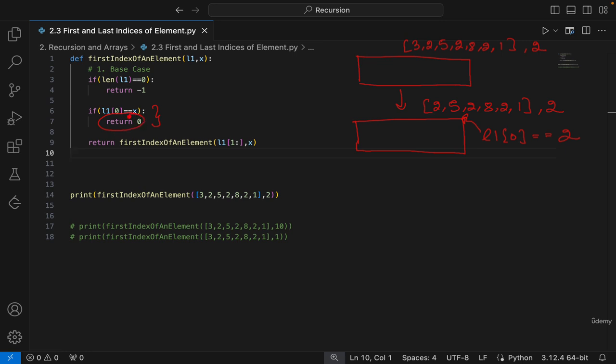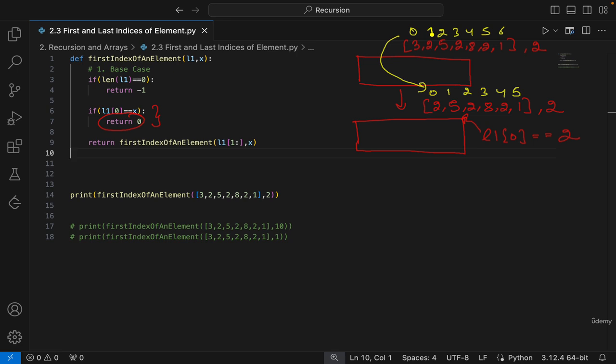But one thing which we have missed here, one very important thing, is that for this array, this is the indexing, but here this is the indexing. So when I am actually slicing my list and sending it into the next function, each and every one of these elements is actually getting its index -1, right?